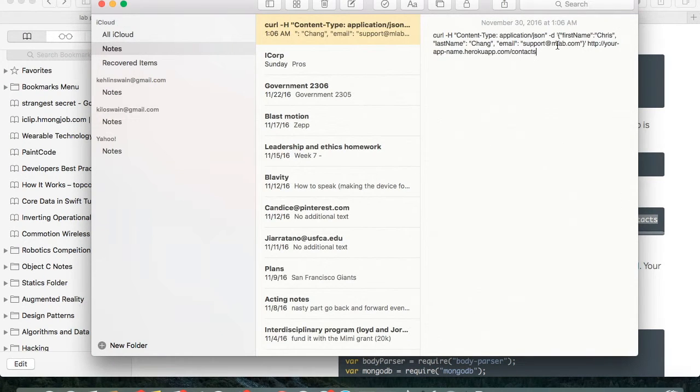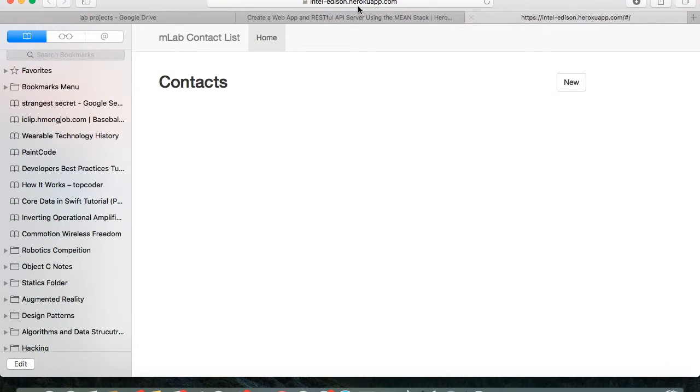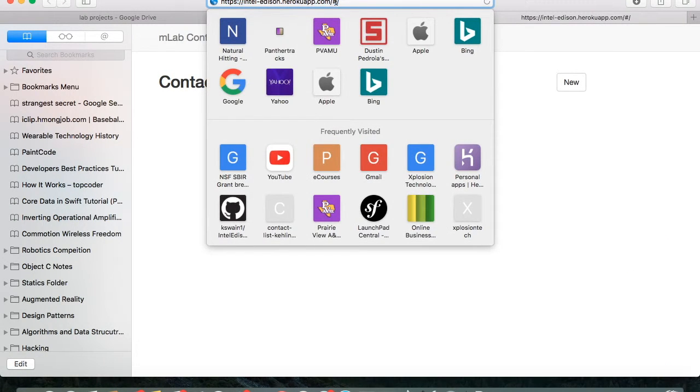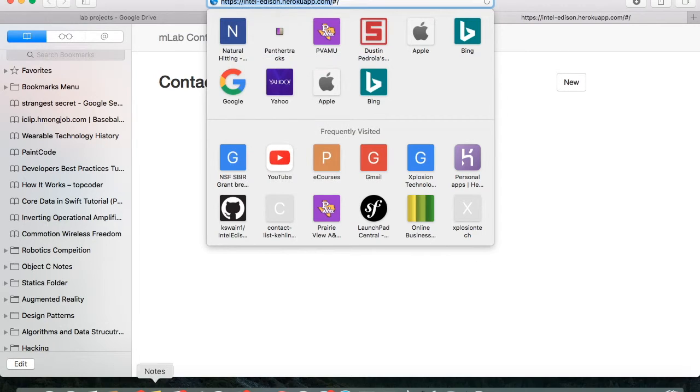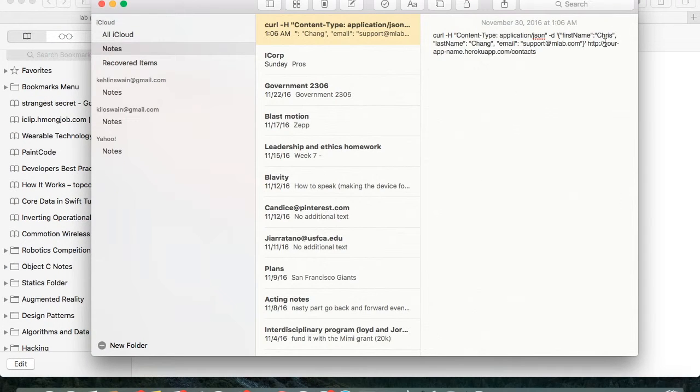So I'm going to copy my curl command in there. The key thing here is to make sure you use your custom link that you created for your website. What I mean by that is I'm going to go back here. We're going to copy that link right there, and we're going to put it in our curl post for our website. And so I'm going to copy that right there in that area.